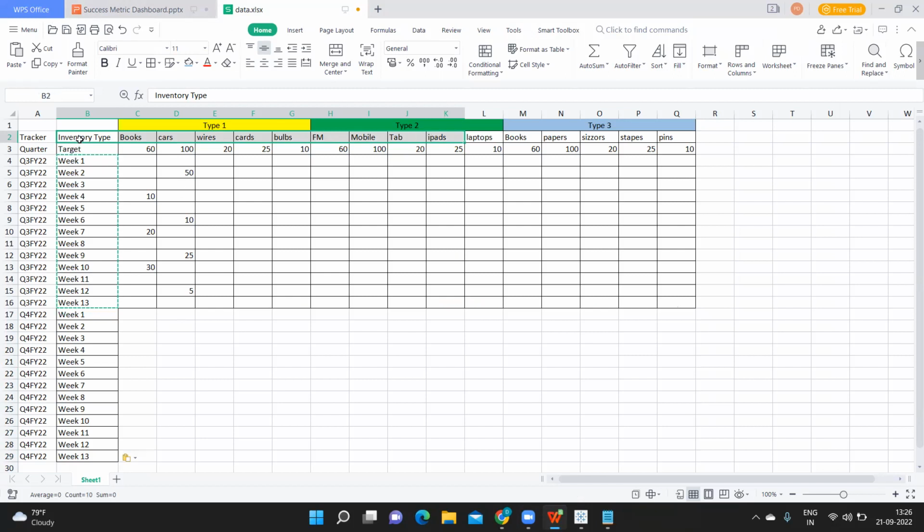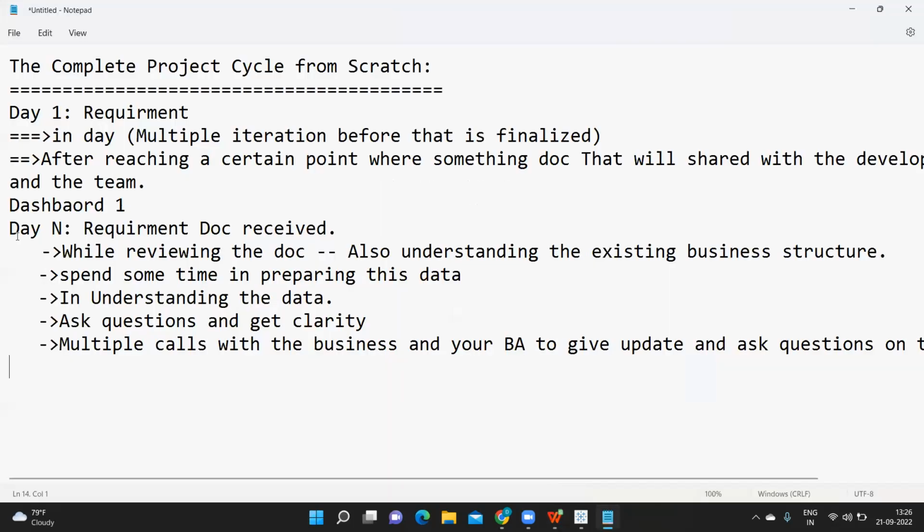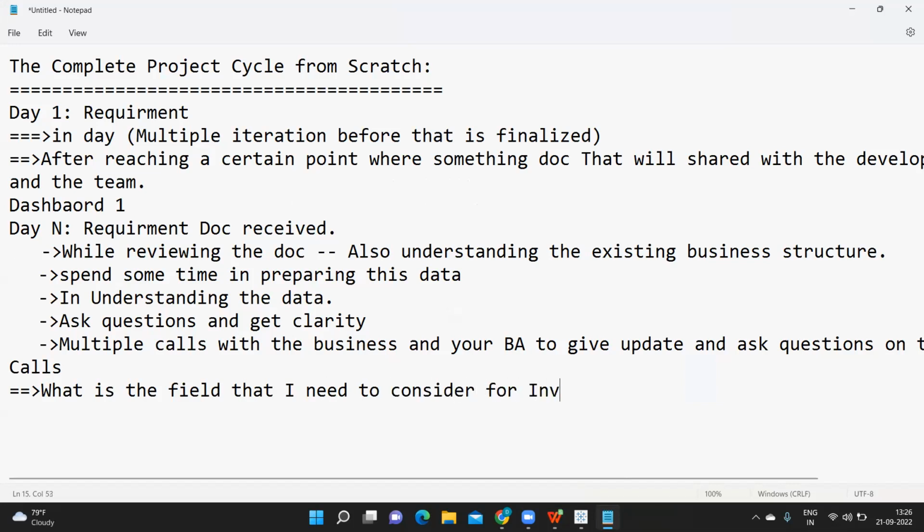If there are multiple fields related to inventory, then you also need to get clarification on which field I need to confirm. So again, questions: what is the field that I need to consider for inventory type or for quarter?